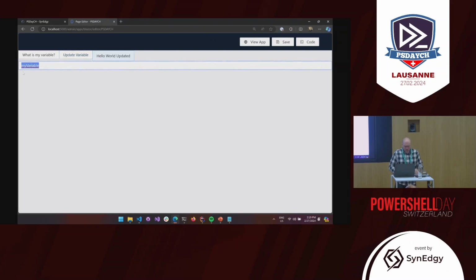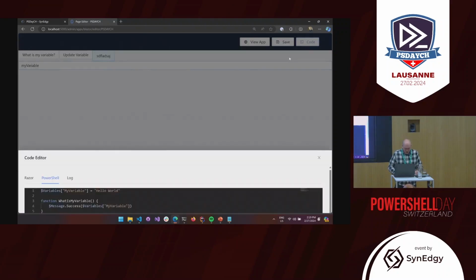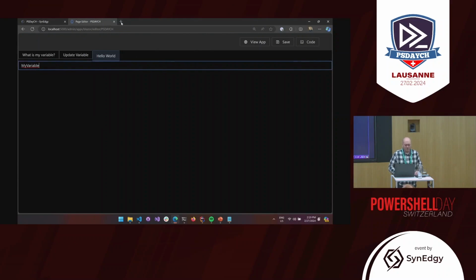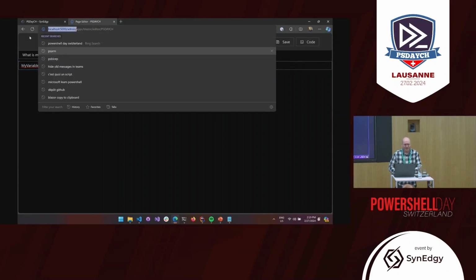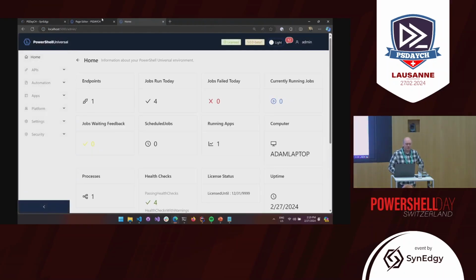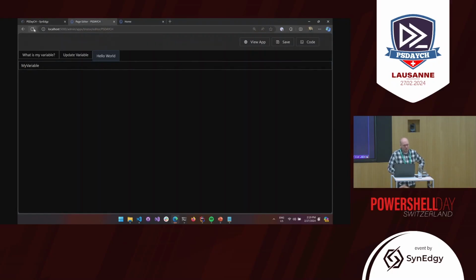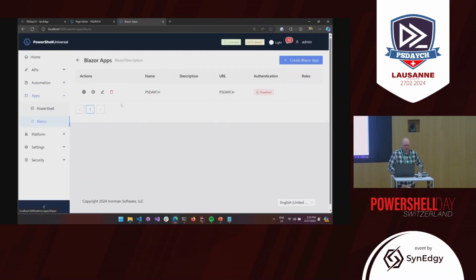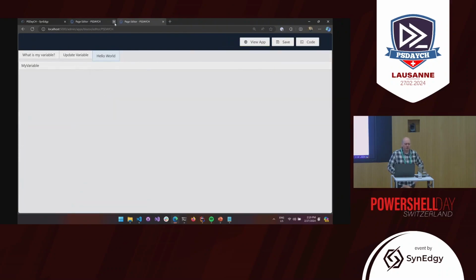I think my final example is not working because this isn't the right thing. Actually, you know what? All right, we're going to try debugging live. Do you think it's case sensitive? Nope. Oh, no. Now it's dark again. I'll just go back here and turn it back to light. Still a work in progress. I don't know why it's dark again. Oh, I know what I probably need to do. All right. Okay.